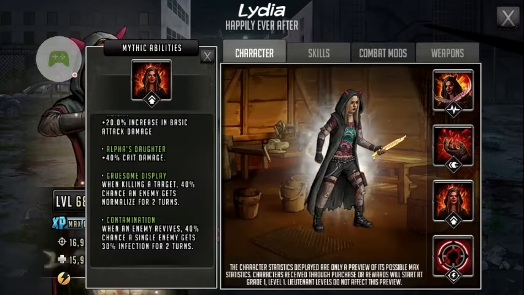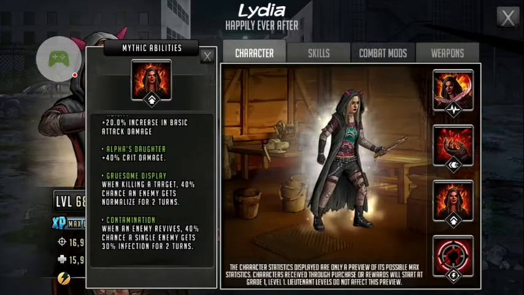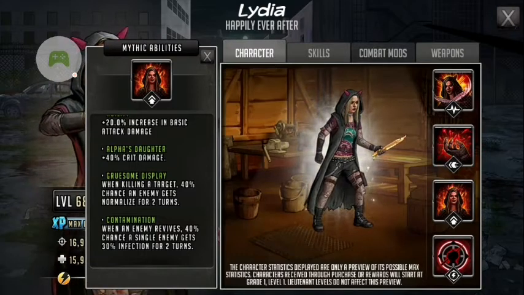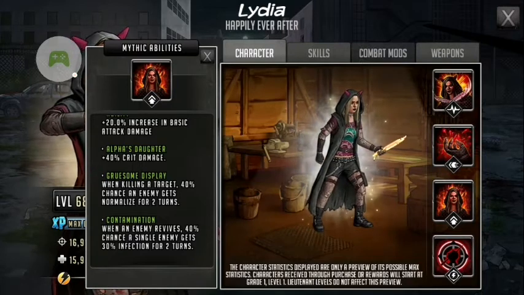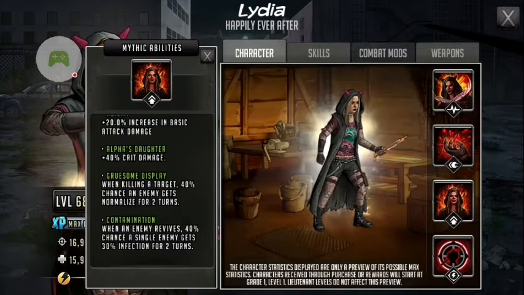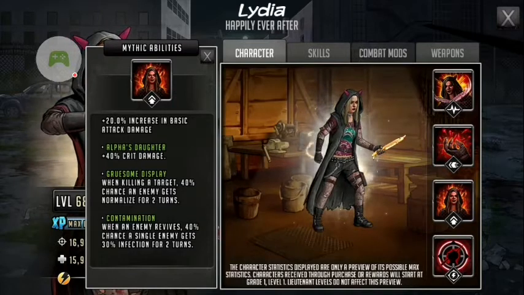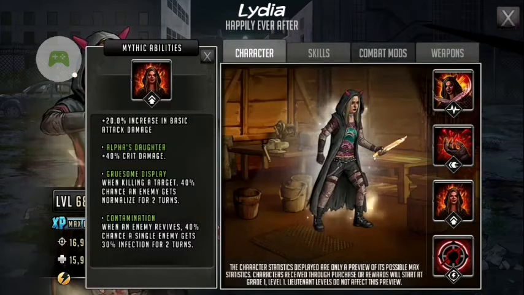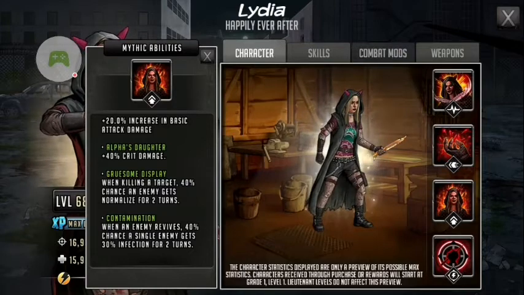Gruesome display when killing a target. 40% chance there you can give normalized to an enemy. I think that would be a pretty decent one, though I wouldn't set that as the number one priority, but I would definitely work on that one for sure. Let's see, containment: when an enemy revives, 40% chance a single enemy gets 30% infection for two turns. I would definitely work on that last one.